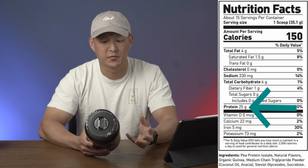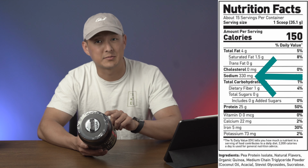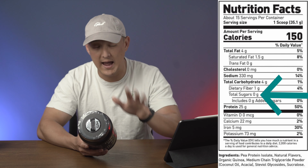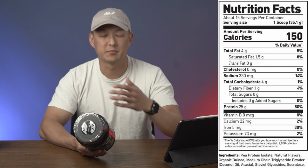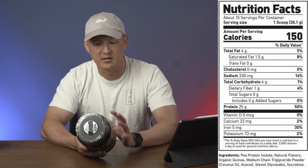Now to break that down even further, we have 1.5 grams of saturated fat, 330 milligrams of sodium here, 1 gram of dietary fiber, 0 sugar, 0 added sugar, and like I said, 25 full grams of protein. So really interesting here, okay? A little bit higher on the fats. That's typically where we get the majority of calories, right? 9 calories per gram. And this is a little bit on the higher end.